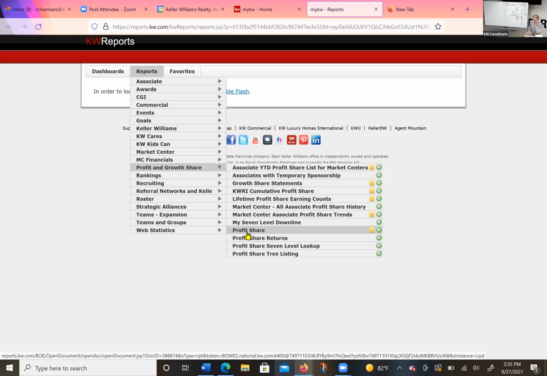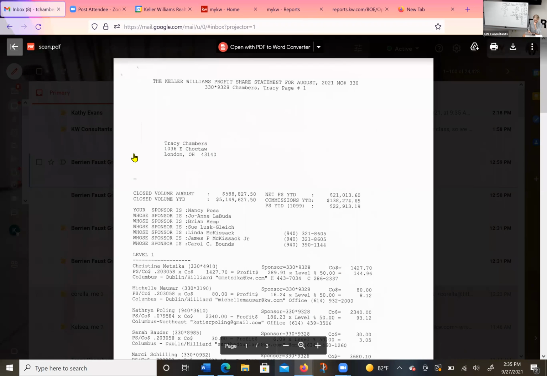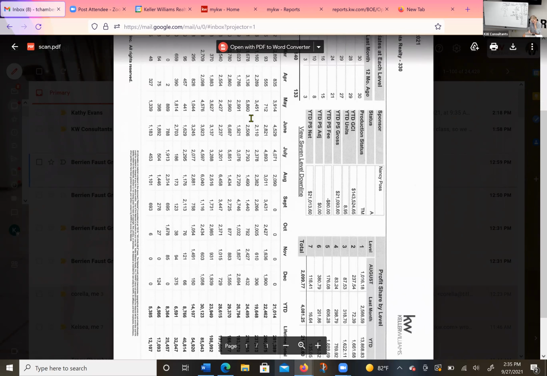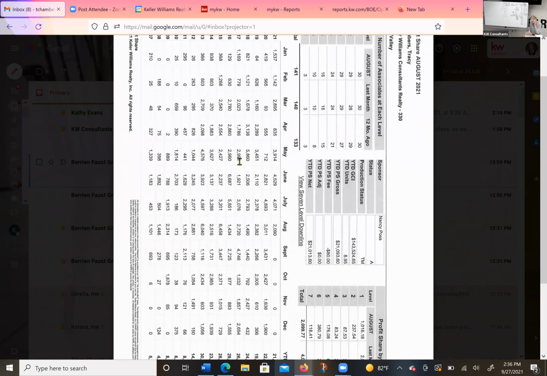the first one that is fun to look at is what your profit share is, and it will tell you your profit share for every month and year that you have been there. Okay, so this is sideways, I apologize. Basically, it says from 2021 down to 2007, it tells me every single month how much profit share was made. I think my biggest month was almost $6,000 in May of 2019.